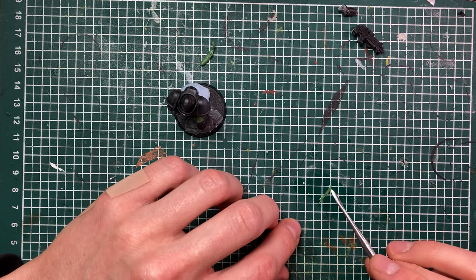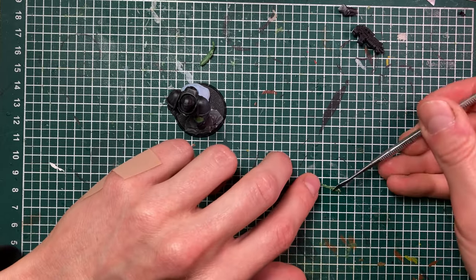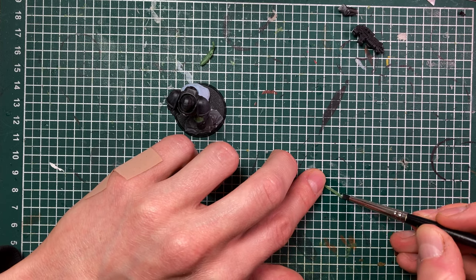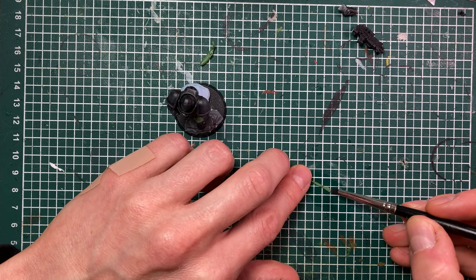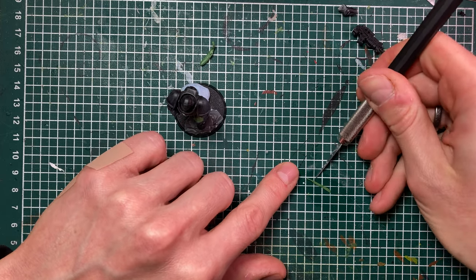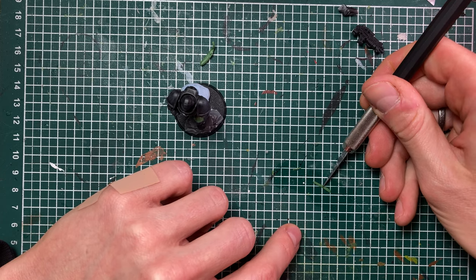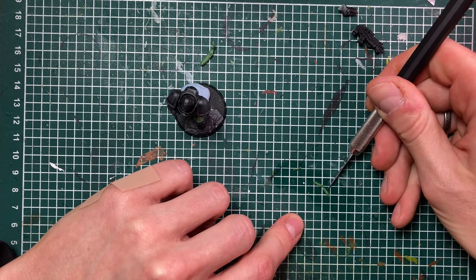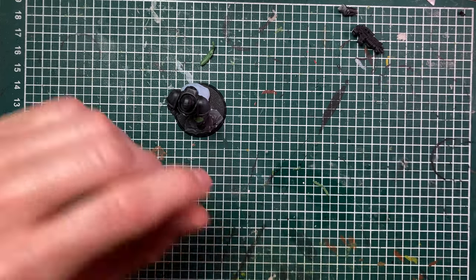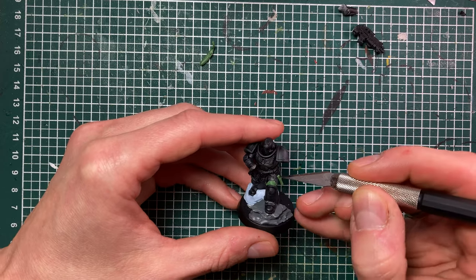Pick it up, because if you don't pick it up, it will stick to your working surface. I'm just rubbing it out a little bit with the soft tool as well. All right, I'm happy with this. I'm cutting it off at the top as well as at the bottom to have some straight edges. And I think I'll make two purity seals out of it, just because why not? I can pick one up with my blade.